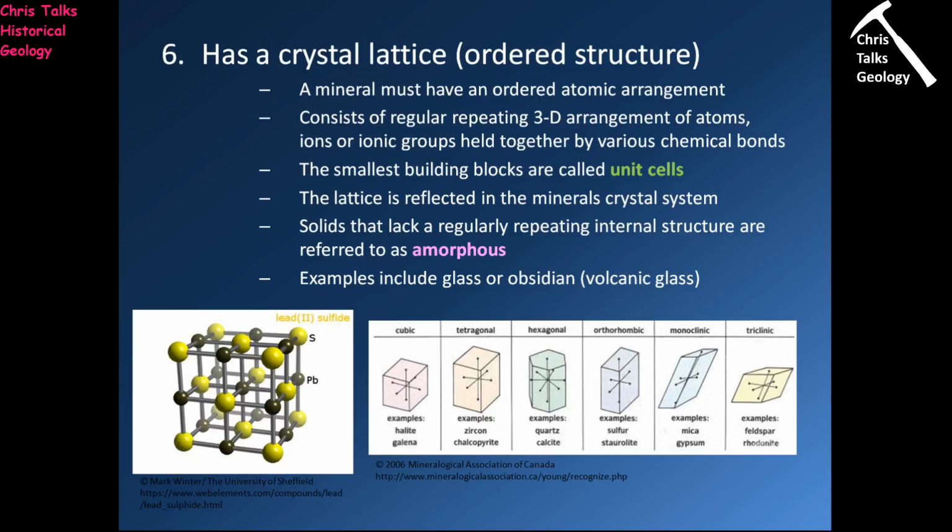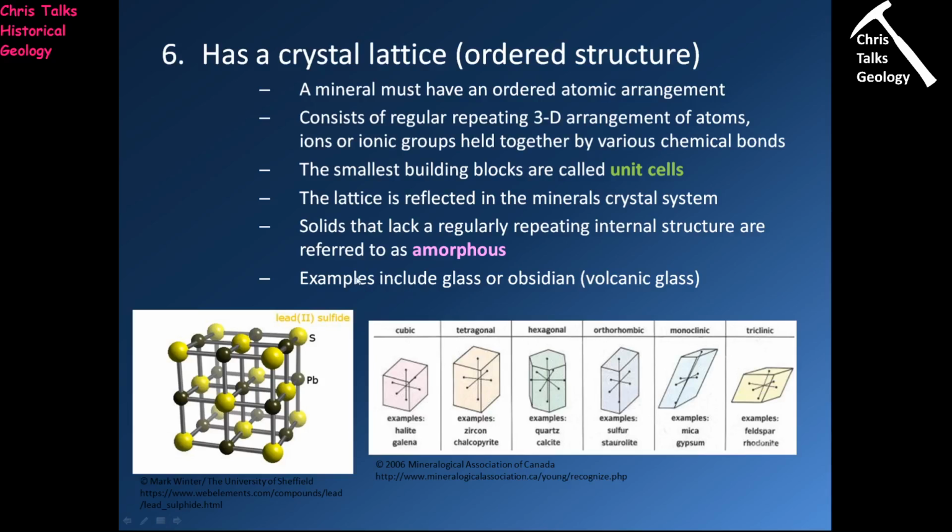So the lattice is actually a reflection of the mineral's crystal system. And if you look down here, you can see the 6 crystal systems. So you can see, depending on how the atoms are arranged, these black dots represent the atoms. So depending on the angles they're arranged at and the distances between each other, you can actually end up with 6 different shapes. And if you have a nice well-formed crystal of a mineral, you will actually be able to see these shapes reflected in the crystal. So that's quite cool, isn't it? You have the arrangement of atoms, so things that are going on at an atomic level will actually affect how your crystal looks at a macro level when you hold it in your hand, which I think is quite cool.